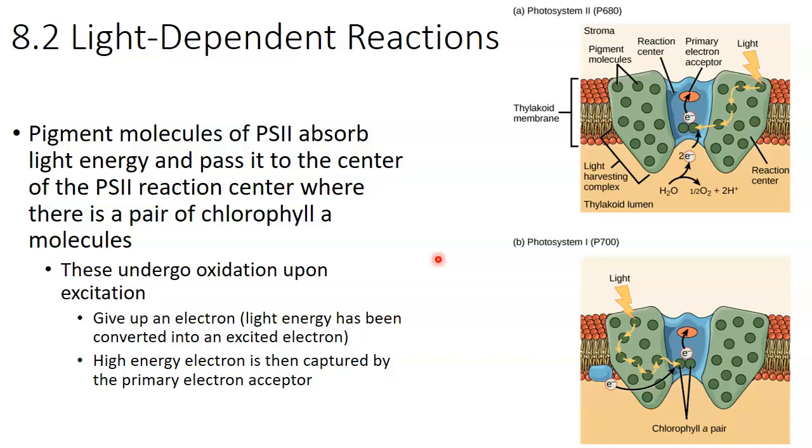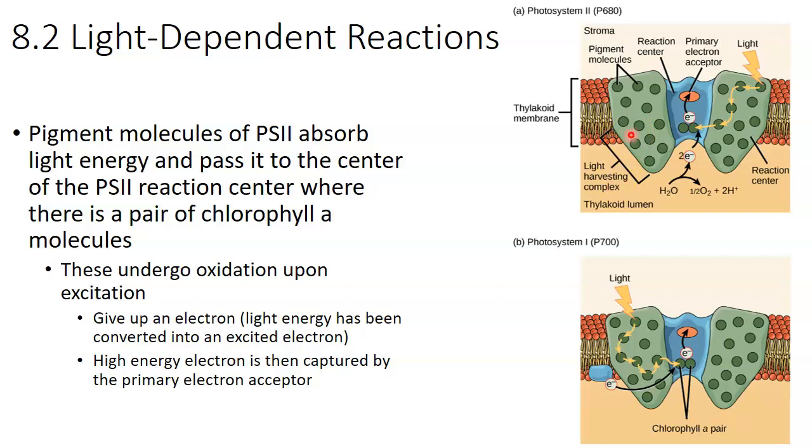So in this figure, what we've got going on here is the first part of the reaction, which happens in figure A. This shows photosystem 2. If you look here, you've got the thylakoid membrane, right? The stroma is on the outside. This is the fluid that surrounds the thylakoid structures. And then we've got the inside called the thylakoid lumen. Okay, remember all of this is inside of a chloroplast.